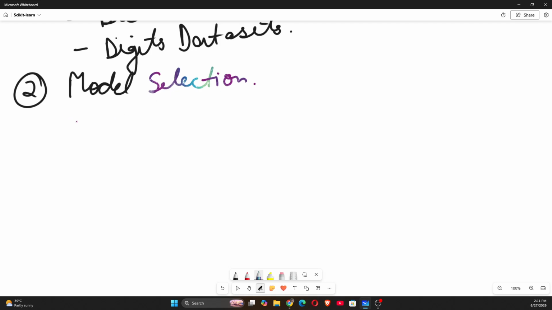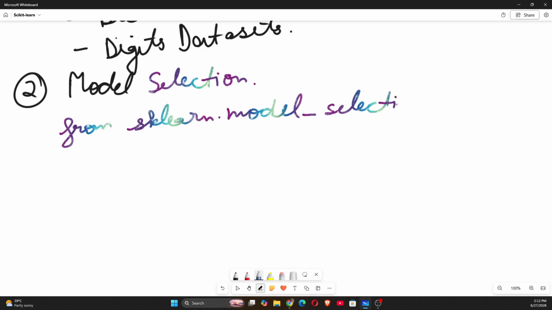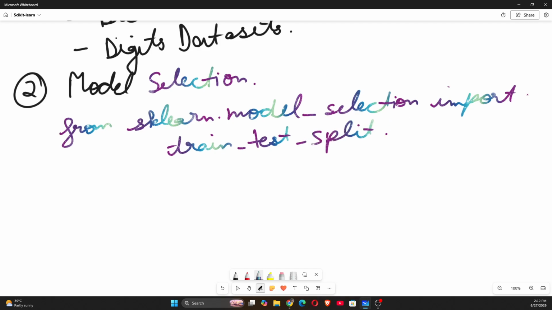You must have seen in many machine learning models we write this line: from sklearn.model_selection import train_test_split. So this is basically a function of the Sklearn library.